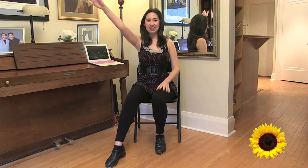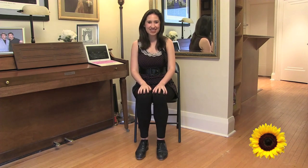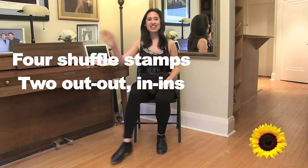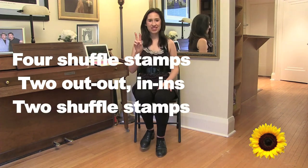And now this is my favorite part. We're going to go out, out, in, out, out, in. All right? And if you want to, you can add arms in that part too. So we can go out, out, in, out, out, in. All right? And then you get to do 2 more shuffle stamps. So shuffle stamp and a shuffle stamp. All right, that's a lot to learn. So we've got 4 shuffle stamps, 2 out, out, ins, and then 2 more shuffle stamps.